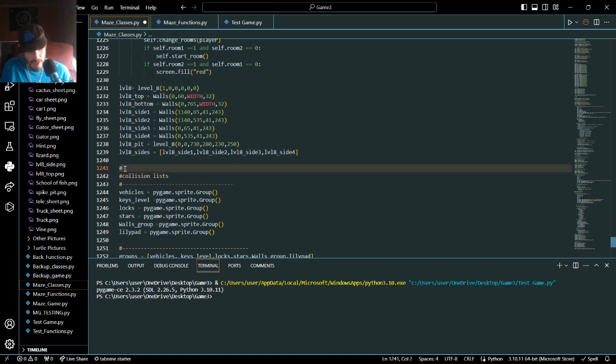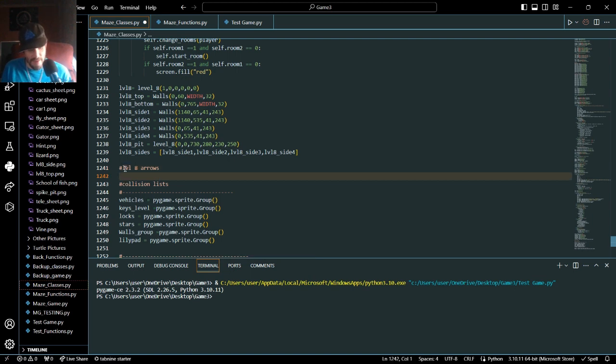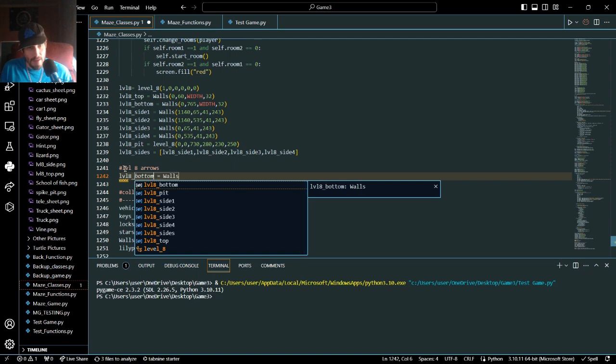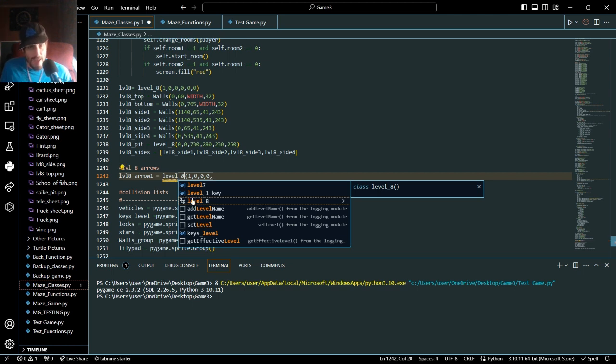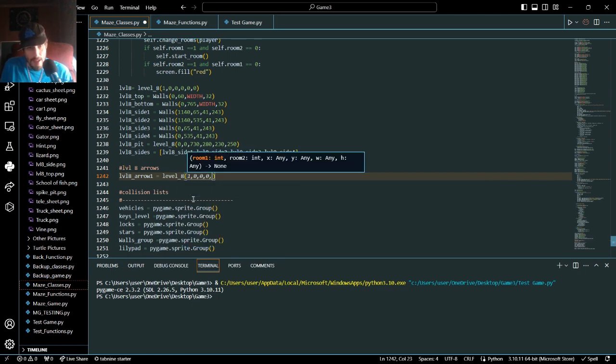We need the arrow actual instance. So we can put a comment here saying level 8 arrows, because we're going to need 6 of them in a moment. So we will go level8_arrow1 is equal to level 8. And we don't need it to have a room.